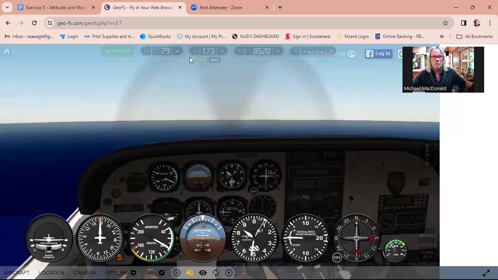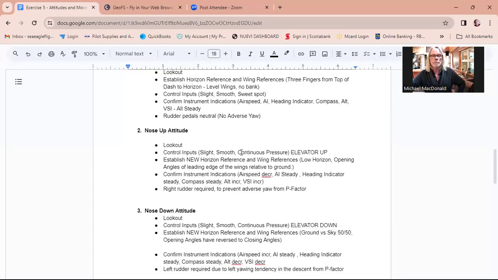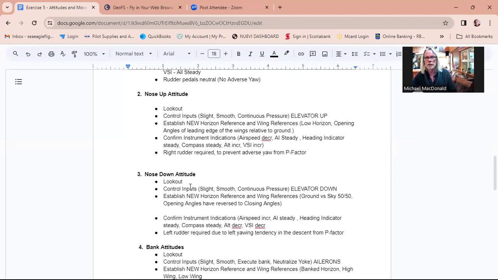So now, we'll switch back to the PGI here. And then what I do is I bring the aircraft back to straight and level. As the airplane speeds up, pressures will get tighter again, because when we brought the nose up, the pressures get looser because we're going slower through the air, even though we're climbing. And so once the nose is back at the four-finger cruise attitude, the airspeed builds up and the pressure increases on the controls. Okay, so the next attitude we try is the nose down attitude.